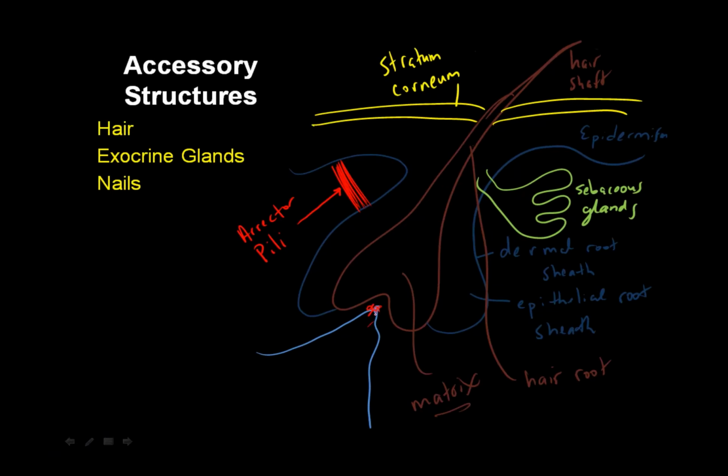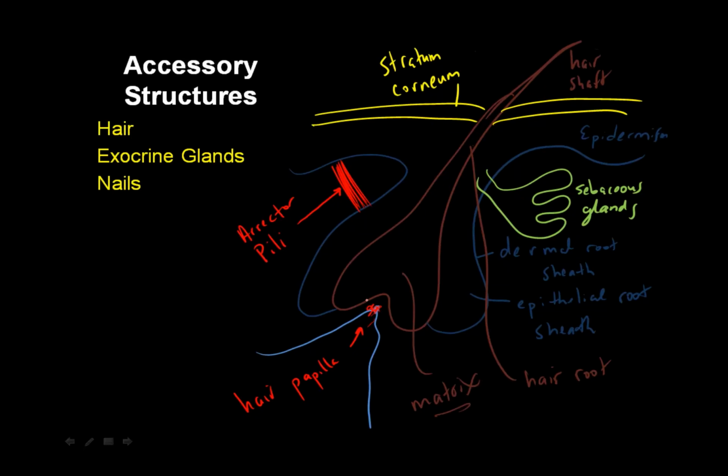But what basically happens in here, this little area is called the hair, actually it's called the, what is that, hair papilla. And that hair papilla is a little capillary bed. Every hair follicle has it, and every hair follicle has a lot of mitosis, or cell division, taking place in the matrix, and consequently they need a lot of nutrients. So the hair papilla is a capillary that provides nutrients to the hair follicle as the hair is being produced. It also takes waste products away. So that's a little capillary network.